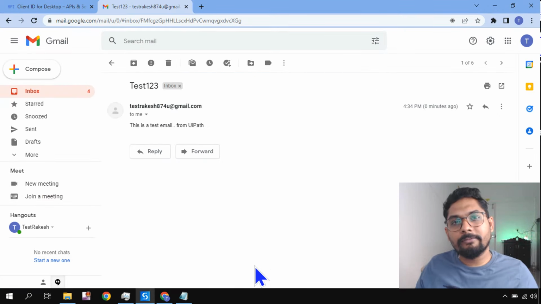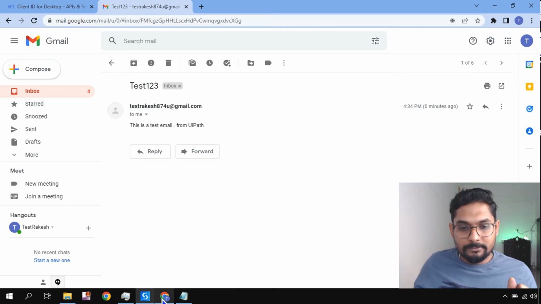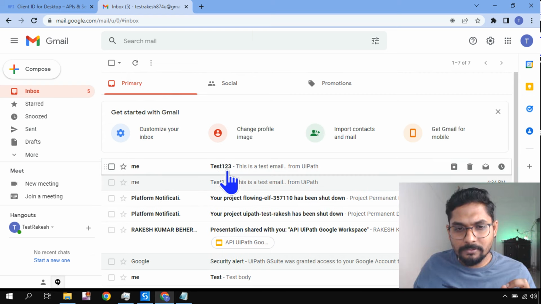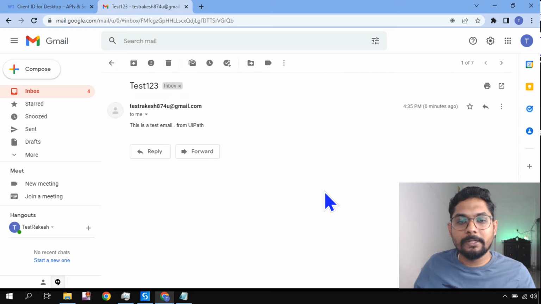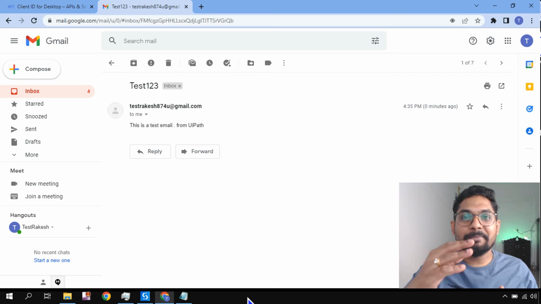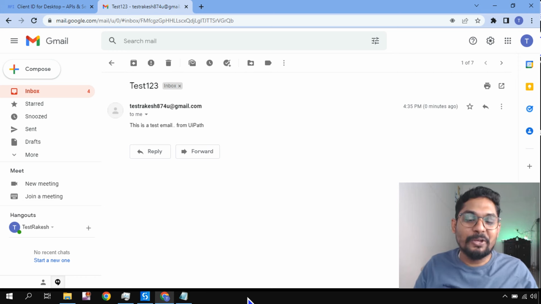Now you can do all kinds of logic, like reading from an Excel, getting the data, sending different emails. All these things can be done when you know how the simple things work. See, so fast it's working. Let me go back and see if another email has come. Refresh. See, one more test 123 has come, and all this is being sent from an application, UiPath Studio. From that workflow, it is accessing my email and sending emails. Getting it? That was the intention.